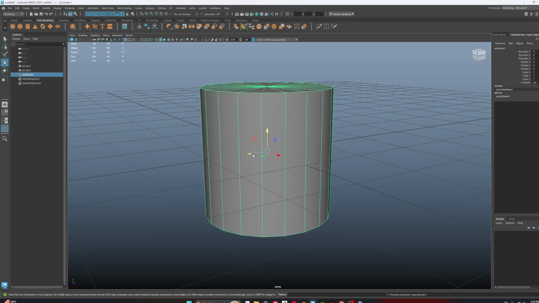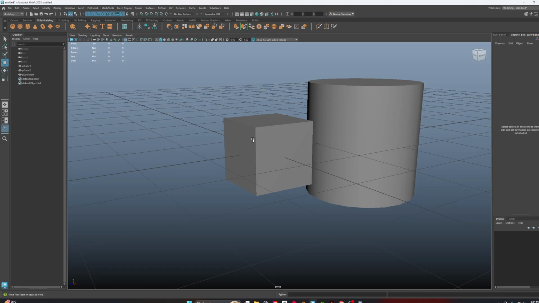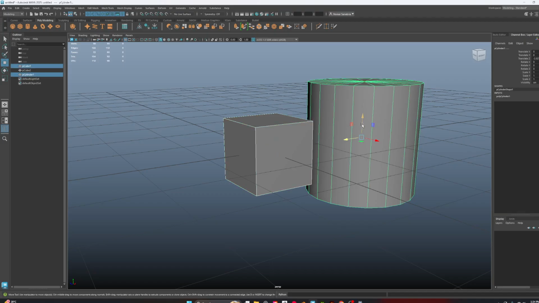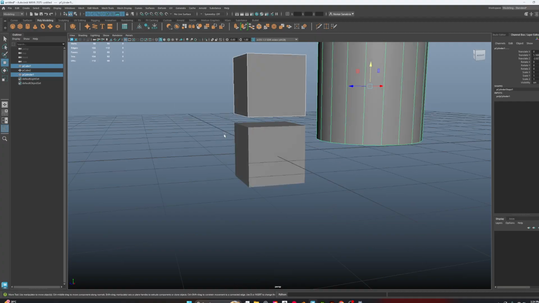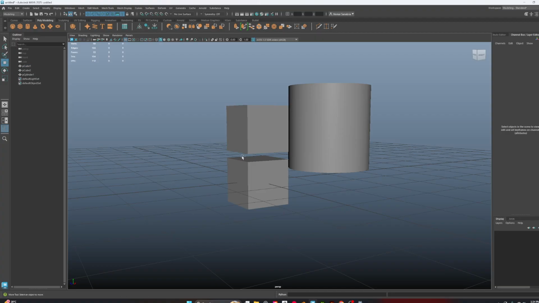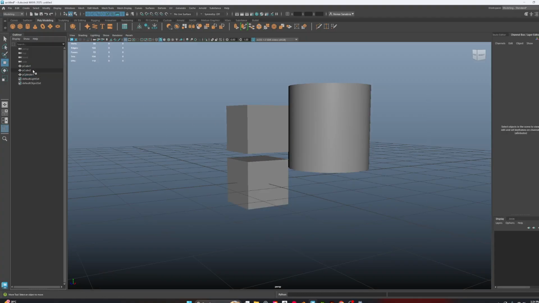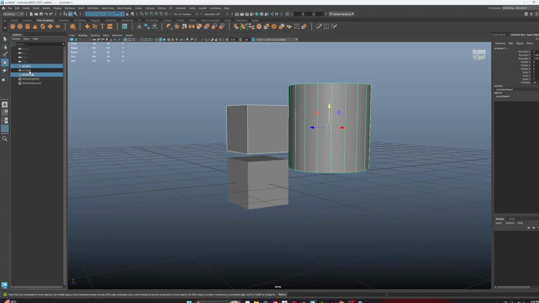If I have more than one object, I can click and drag to select them both. But if I want to be a bit more specific, I can hold Shift and add to my selection. Notice here I duplicated another cube. And I can hold Control to deselect objects. I can also use Shift to deselect, but I prefer using Control because we could also use it in the outliner. And if we hold Control in the outliner, we can specifically select objects versus Shift that basically selects the entire row.